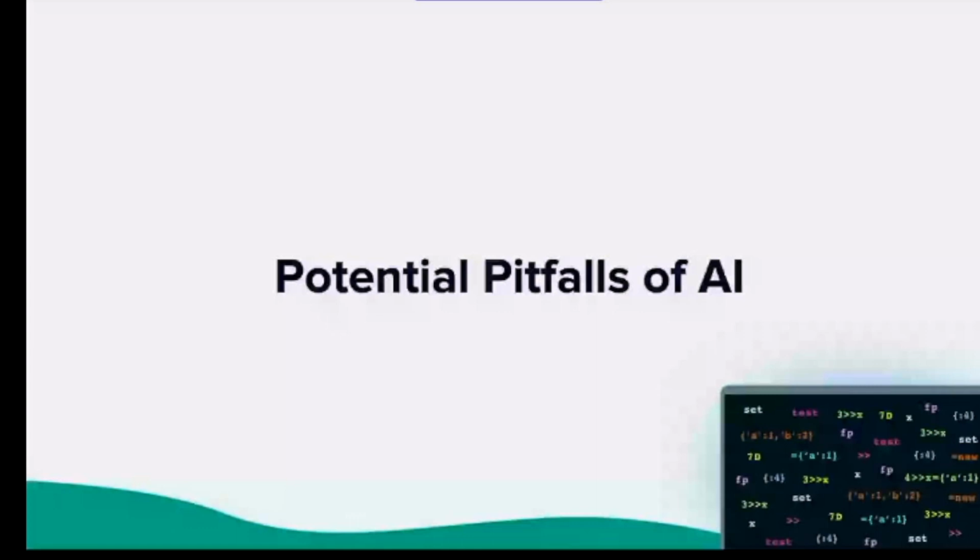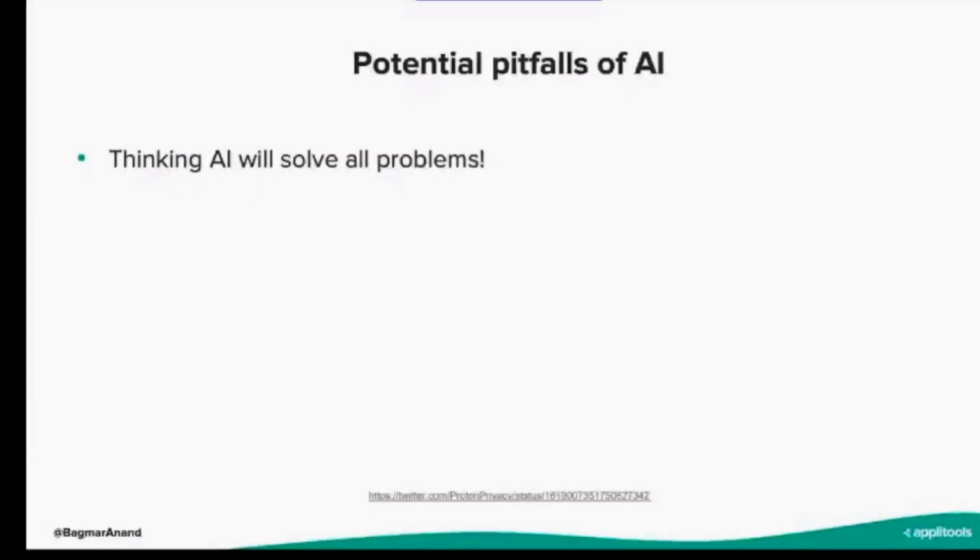Okay. So let's quickly move on to the next section about what are the potential pitfalls of AI based on what we have seen so far. First of all, is thinking that AI will solve all the problems. These are just tools and technologies. We have seen in the past 2 months how quickly things have evolved and changed. It is going to change probably at the same pace or even at a faster pace going forward, at least for some time, till there is some kind of a plateau that comes into the space. But it is not going to solve all the problems. You still have to use the tools, technology contextually, consciously, and think about what the implications are of using that.